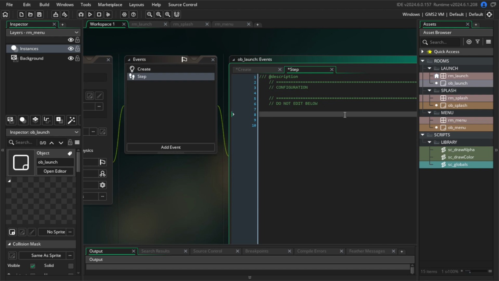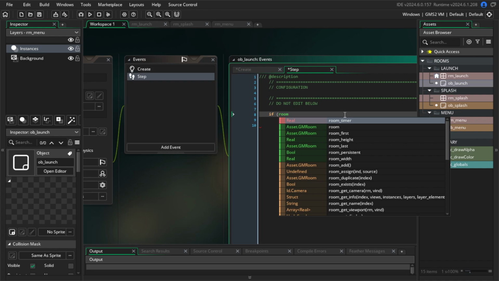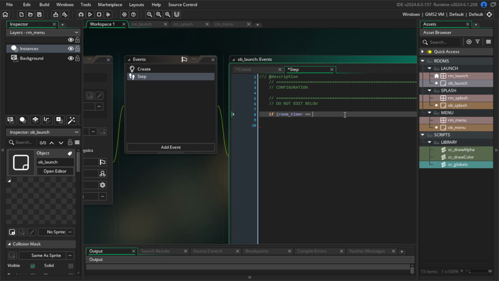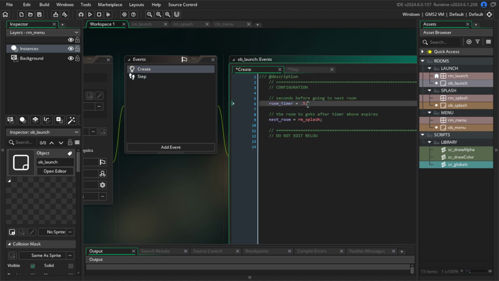And then we'll go in here and we'll go if room timer equals 0. We want it to do something after the timer has expired. And it's not actually defined yet because room timer right now is just 0.5. So that's going to be half of a step is what that will read as. If I count down this, it's just going to do half of a step. We want to convert this 0.5 into the FPS, and that's what that other thing was for.